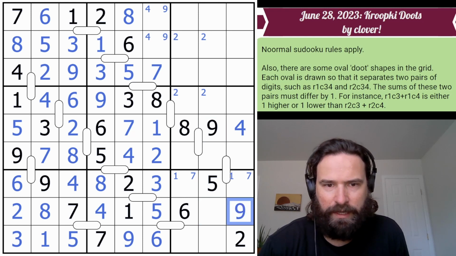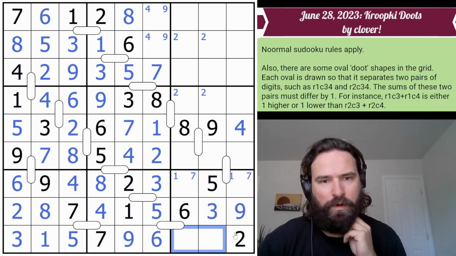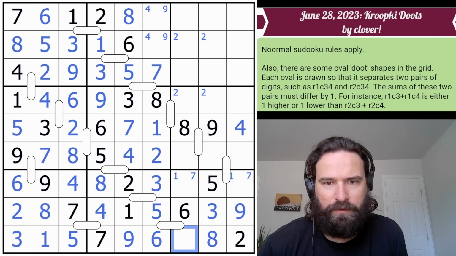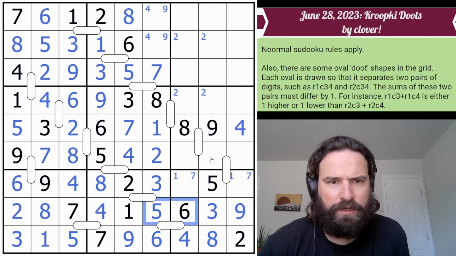Okay, so 9, 3, and then we got 4 and 8. There's an 8 here. So this is an 8. This is a 4. Does that work with our Doots? It does. Very nice. Okay.